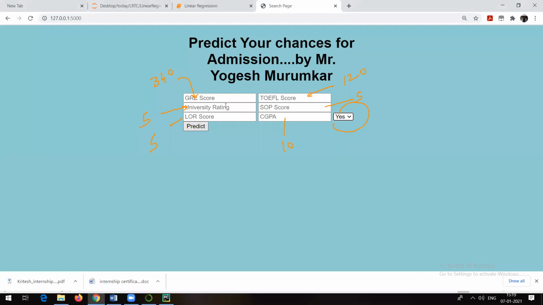And then click on predict. So you will get the chance of admission, the prediction for that person. Let me clear it. Let me show it to you. See, suppose a person has got 312 marks out of 340. In TOEFL, the person has got suppose 114 marks out of 120. University rating is 4. Statement of purpose is 3. Letter of recommendation is 4. CGPA is suppose 8. And research done or not, suppose yes. Let me click on predict. Now it is going to give you a result. That is what will be the predicted chance of admission of that particular student.